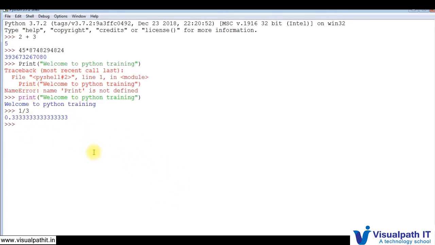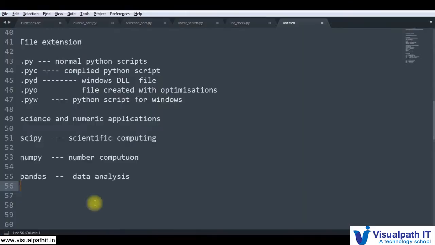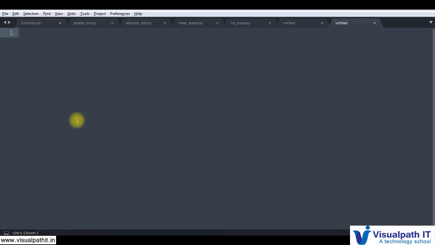Let's try to execute a Python script. You can execute a Python script using an IDE of your choice. I suggest you use PyCharm, Eclipse, Visual Studio Code or Sublime Text.